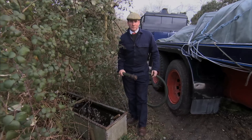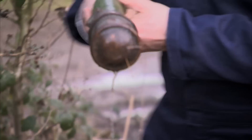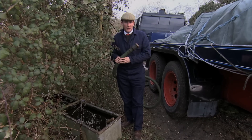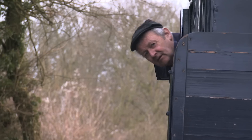Here we are — a horse trough full of water. Now to deploy the steam wagon's water-borrowing device. And here it is: essentially a hose with a filter on the end to keep out sticks and fish and the like. Using the wagon's steam power, the hose essentially sucks up the water into the tank. Take it away, Jim.